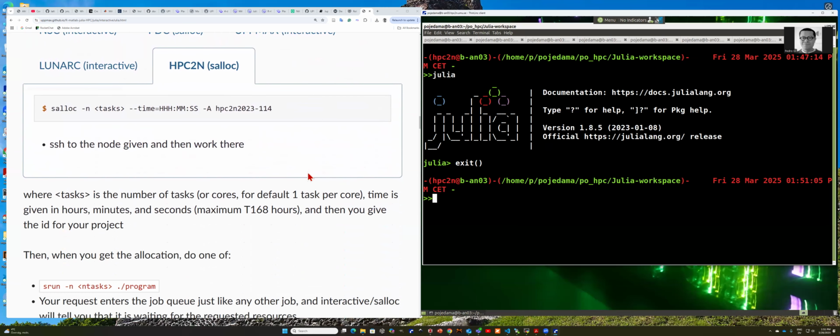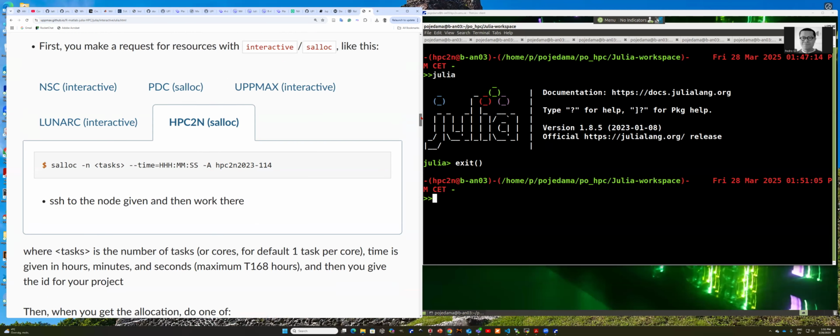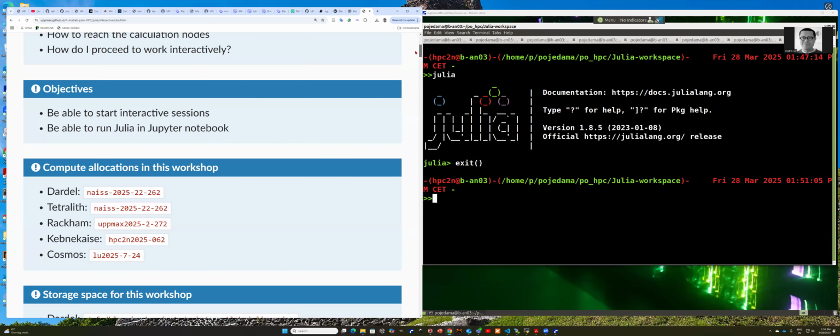So how does it work? On the terminal from Kebnekaise, we can start the salloc command with some number of tasks, and we specify the time and also the project name. In particular, for the present course, we have already our project, which is right above here.